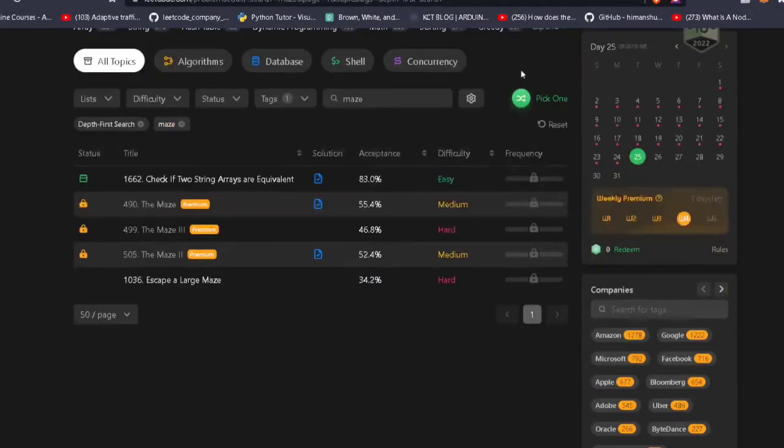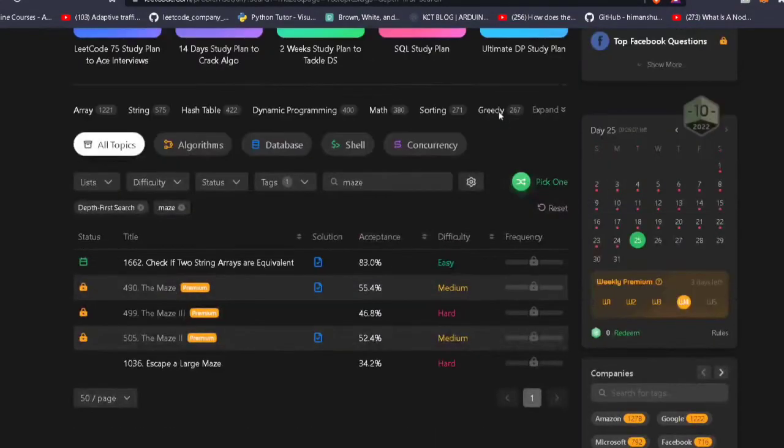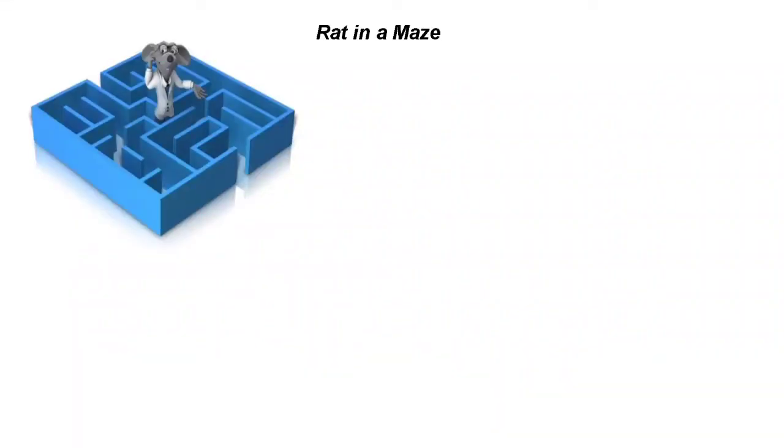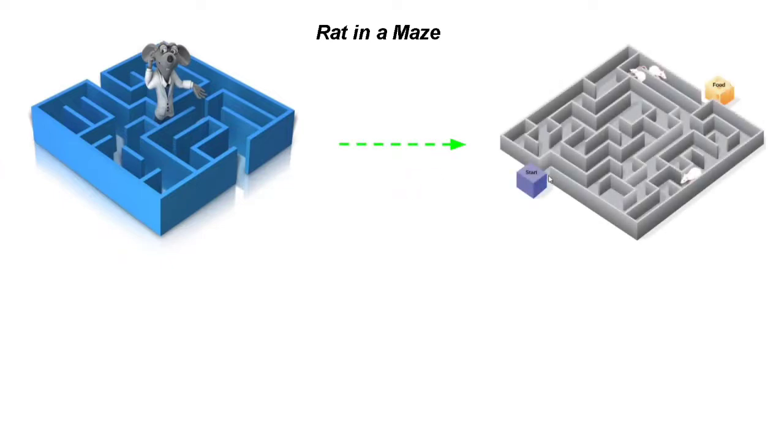Few days back, I was solving recursion-based problems on LeetCode. In competitive programming, there is quite a popular problem called rat in a maze. In this problem, a maze is given, a rat is positioned on one corner of the maze, and on the other end, there is a cube of cheese. With the help of recursion and backtracking concepts, we need to write a solution in such a way that the mouse reaches the other end in shortest possible path.